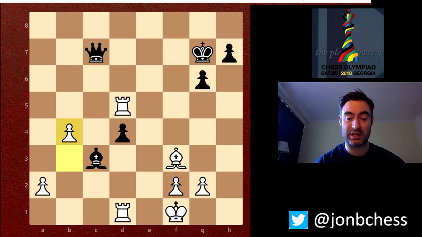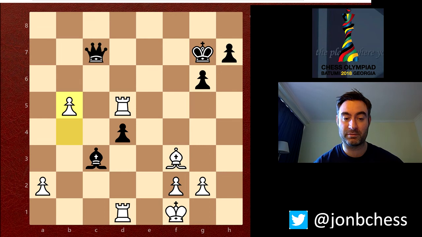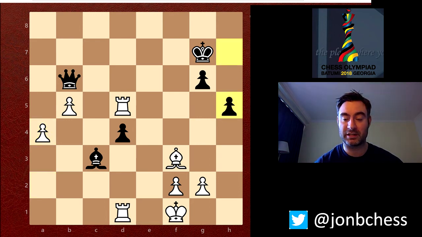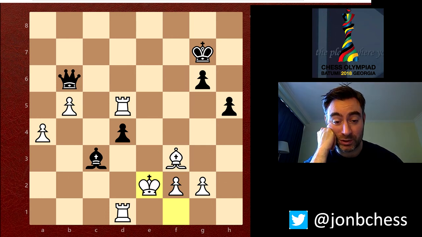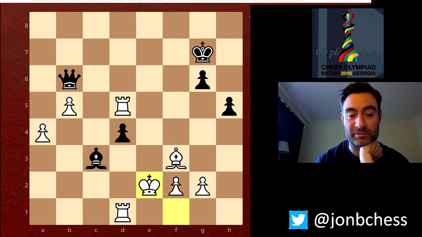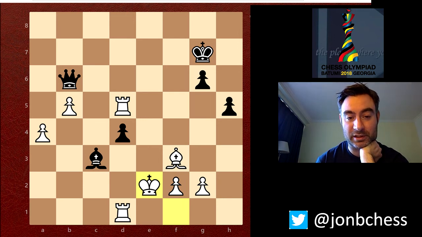But he ignores it. He plays queen back, which is a good move. Play b5, queen b6, a4. And we're just approaching the time control. He plays h5, and for some reason I play this shocker of a move right on the 40th move, king e2, which is possibly one of the worst moves I've played. Luckily for me, it's kind of a bit of a blunder.